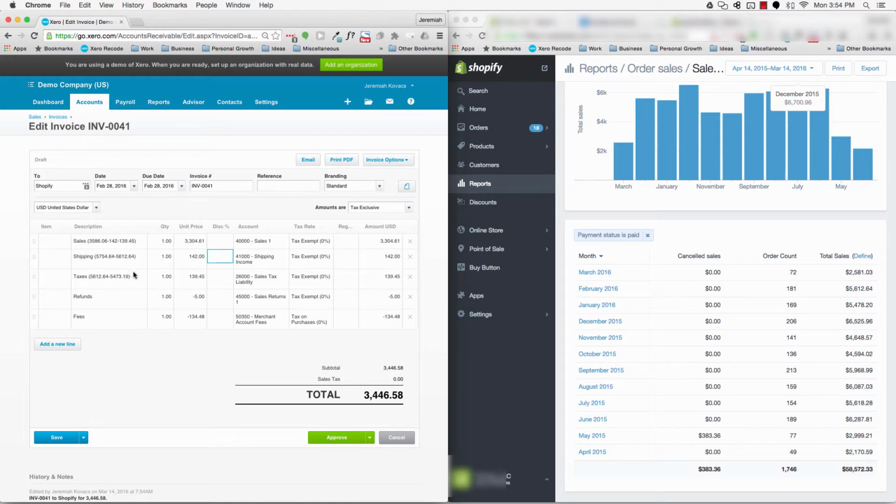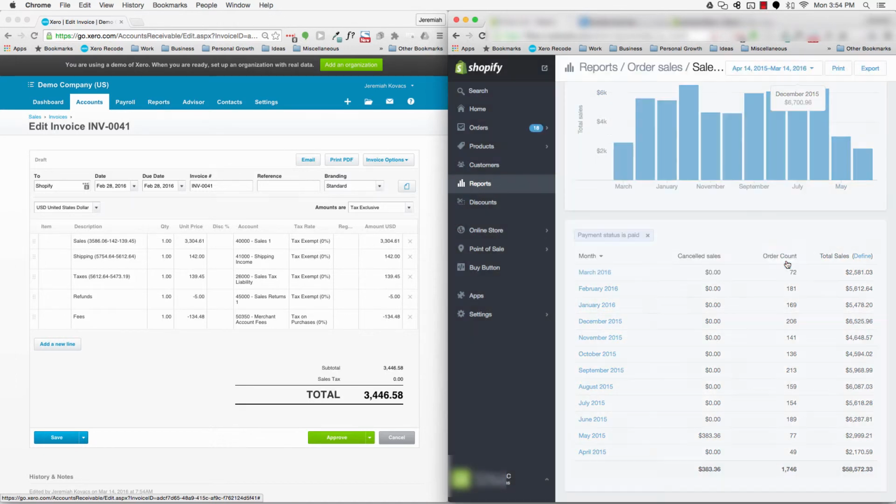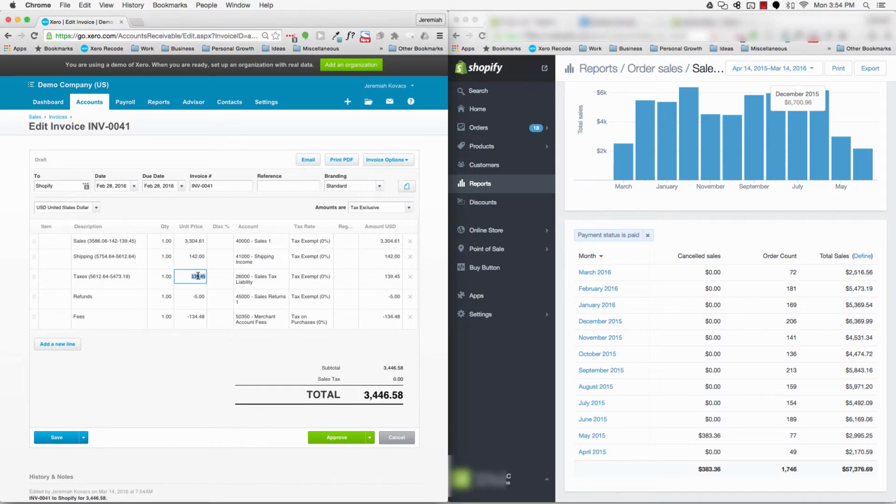And I've done the exact same thing with taxes. So right now, February sales show 56.12, and that's with taxes. I'll uncheck taxes, and the total after that is 54.73. So 56.12 minus 54.73 comes out to $139. So Shopify makes it fairly simple for you to figure out, well, how much shipping income did I have last month? How much taxes did I have last month?